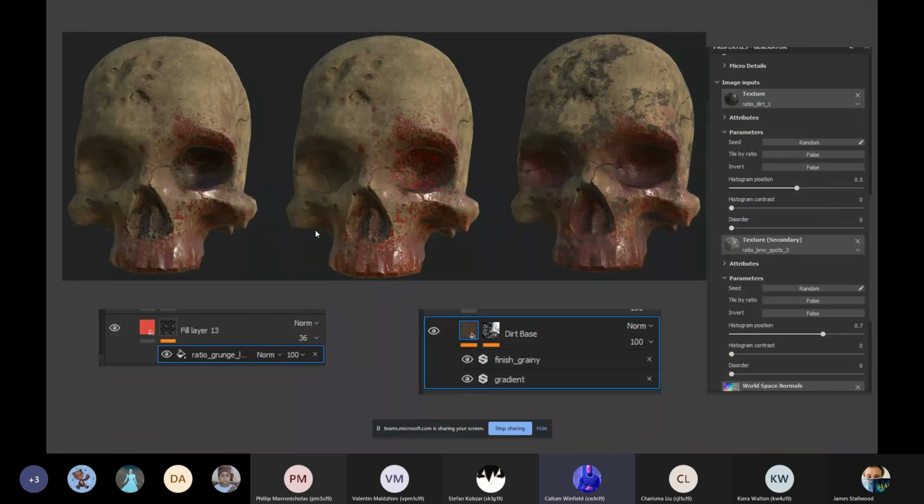And then again, I've gone on and done the same process using displacement maps and procedurally generating this texture. So I'm adding a fill layer with a displacement map called Grunge, which goes into these crevices again, and it's adding this sort of dried up look to the blood that I've made. And then Dirt Base, which is again just adding generators that apply this brownish color I've picked to certain areas of the model, using fine graining, which makes it sort of speckly, so it looks like dirt that's actually on the object.